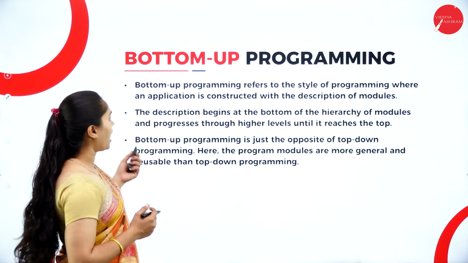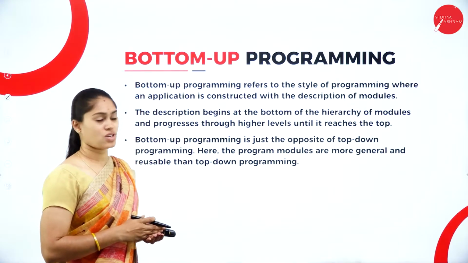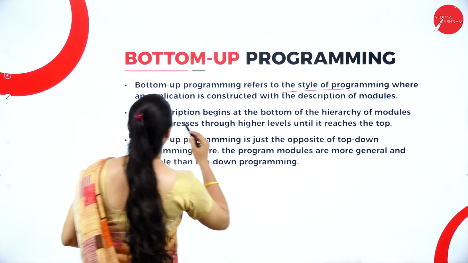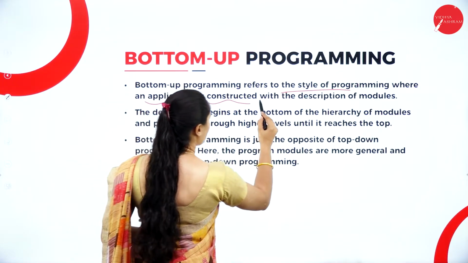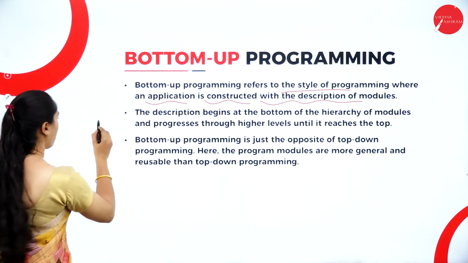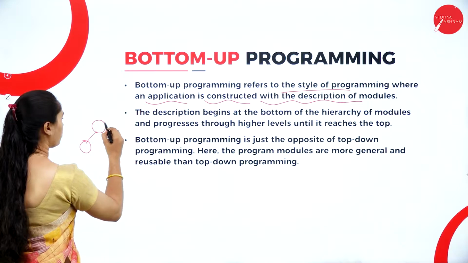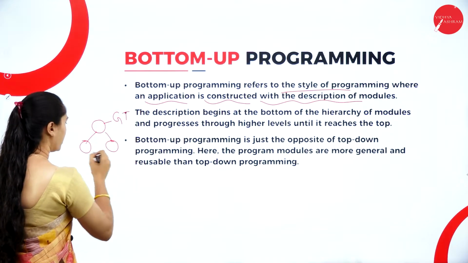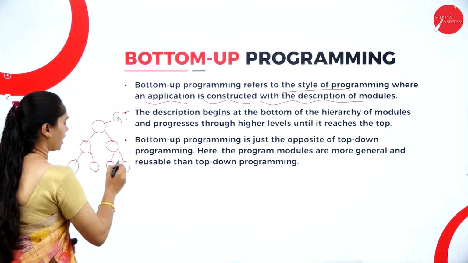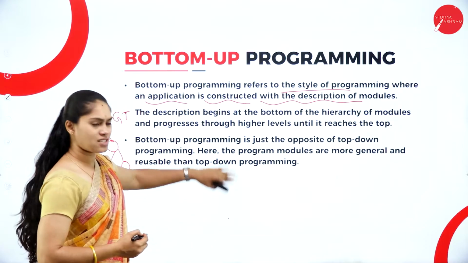Next we have bottom-up programming. It is just the reverse of the top-down approach. Bottom-up programming refers to the style of programming where an application is constructed with a description of modules. If you consider the top-down approach, at the top level it performs the general task, but at the next and following levels it becomes more detailed. This is top-down, but the bottom-up approach is just the reverse of that.